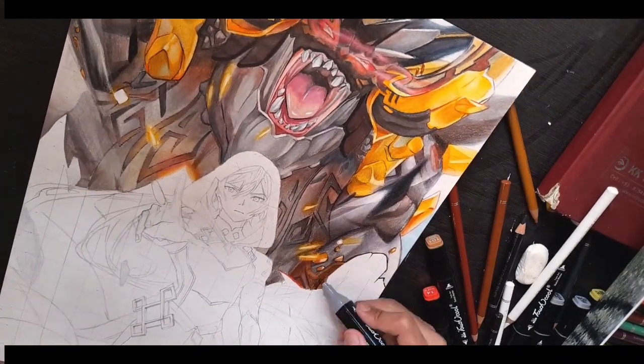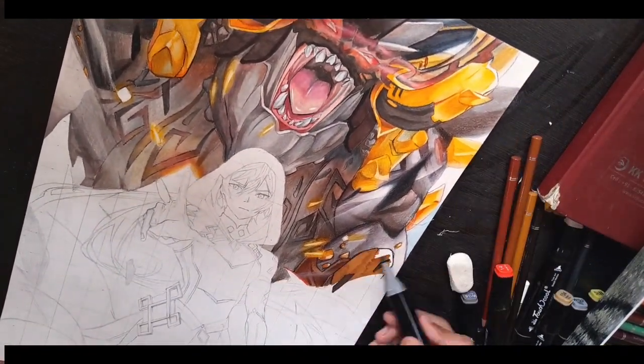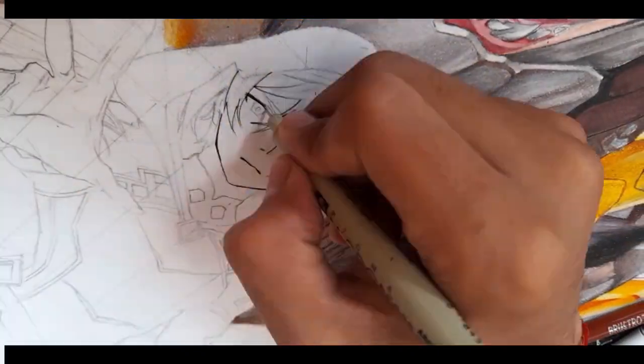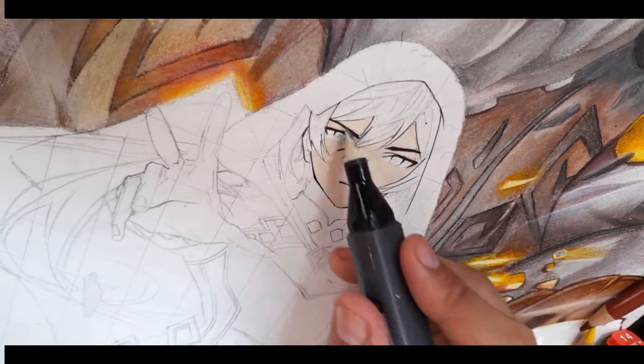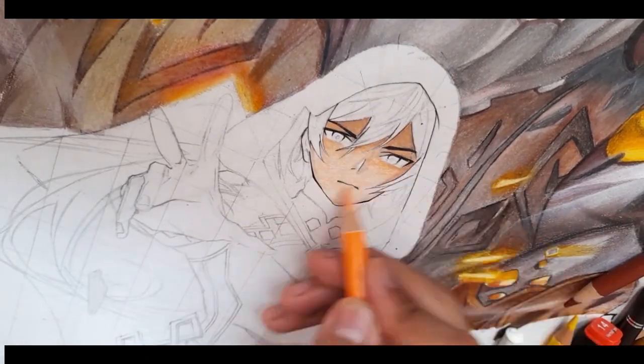Now I colored the Ezdaha and it's looking dope, I guess. After Ezdaha, I started working on Zhongli.